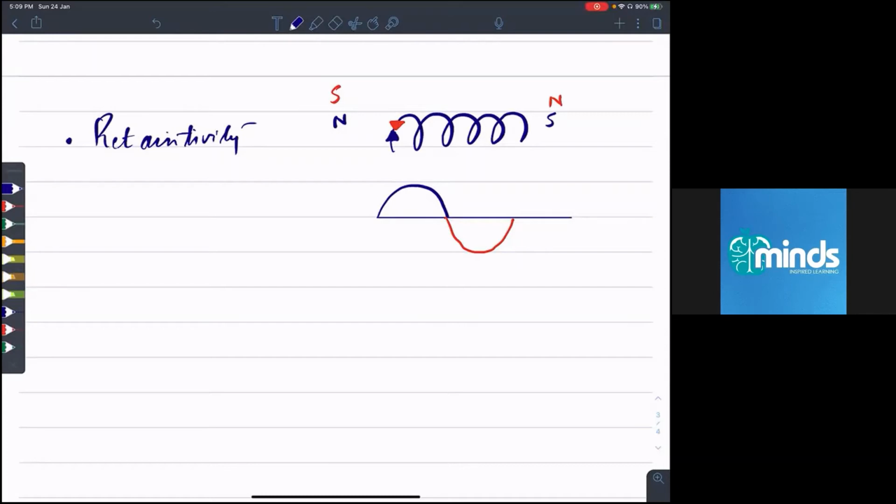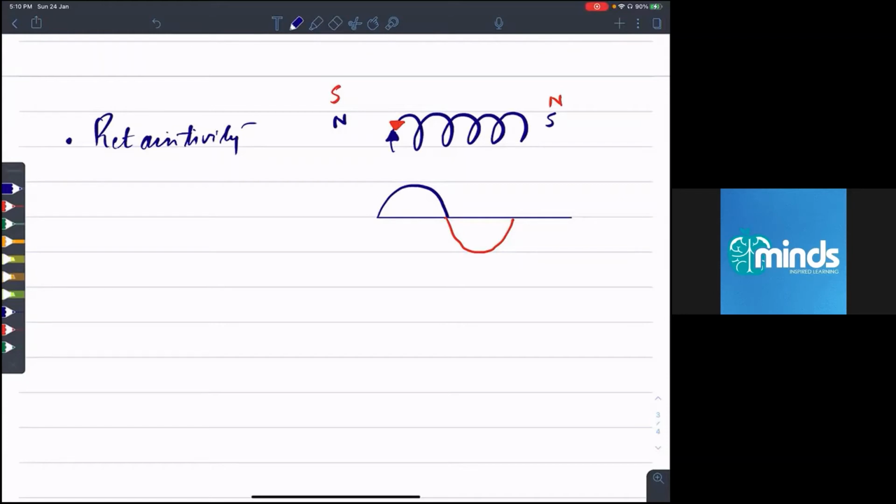No, sir, I was just going to ask you to repeat because I did not get this. Okay, see what I'm saying. Every material has an ability to maintain magnetic field, right? Just like if you attach a common pin to a magnet, it will remain magnetized for some time. So every material has some retentivity. So if we are using a material whose retentivity is high, what will happen? After half cycle, when north wants to become south, when south wants to become north, retentivity will resist this change. I'm getting it.